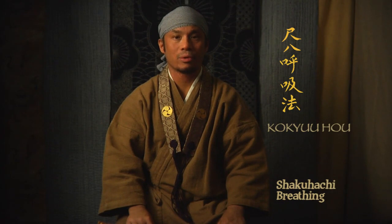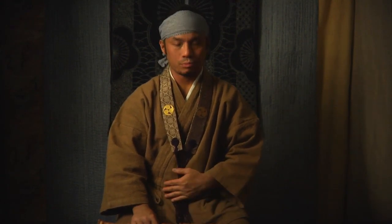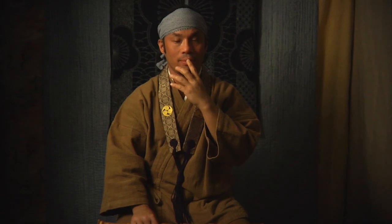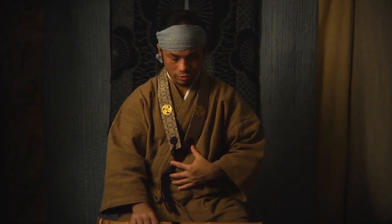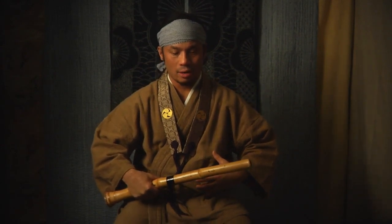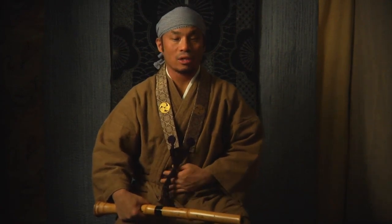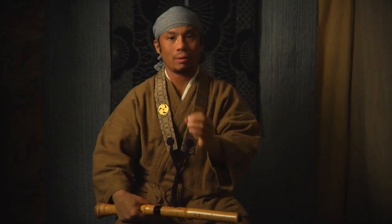Breathing is very important in Shakuhachi, so I'm going to talk about how to breathe properly in playing Shakuhachi. When we play Shakuhachi, we breathe in through the nose and mouth at the same time, taking the air deep into your stomach. And then we want to feel our stomach expand. And then our diaphragm pushes up the air while the stomach contracts, and then we blow.